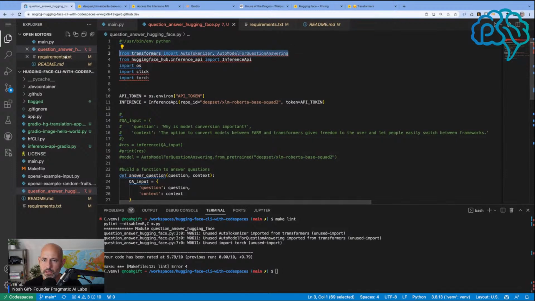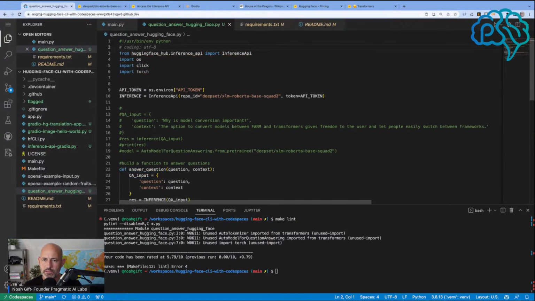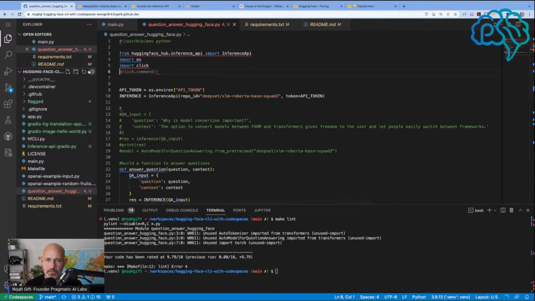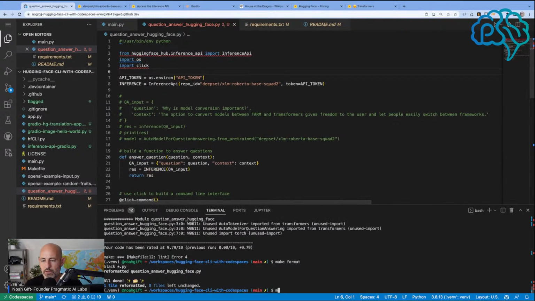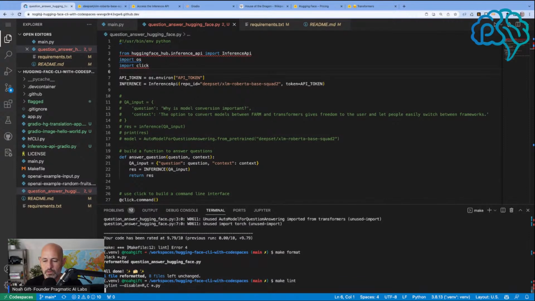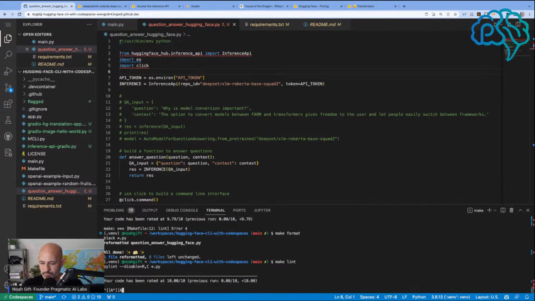Yeah, so we don't need that. So correct. We don't need that. That's why I like using linting tools. So make format, make lint. Perfect.